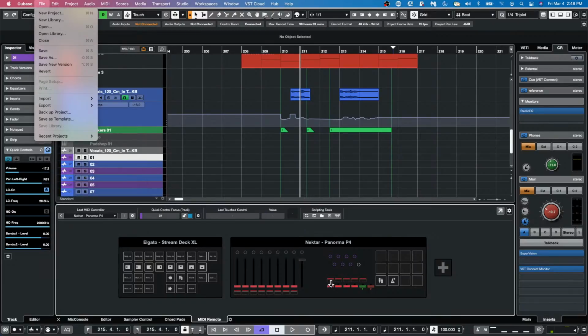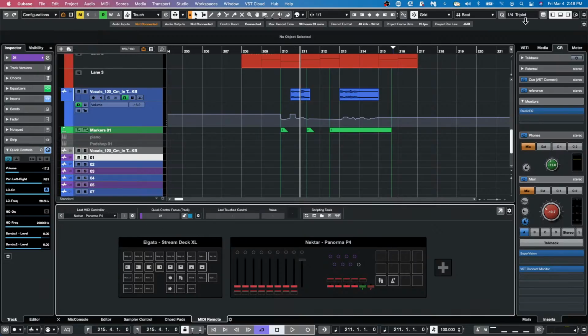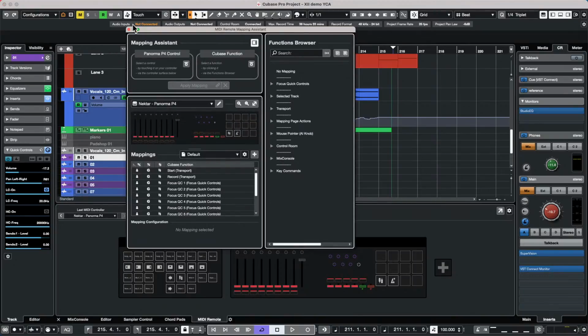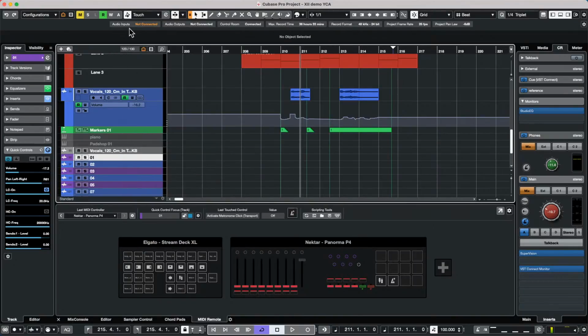So even though it is set up to mimic the physical layout of your controller, it's not limited to that. If you have a controller that's tablet based and it's assigned to 1,200 different functions, you could assign those 1,200 different functions very easily using the mapping assistant and migrate to a new, better system. This way you could take the existing MIDI controller that's on your desk and integrate it much better.